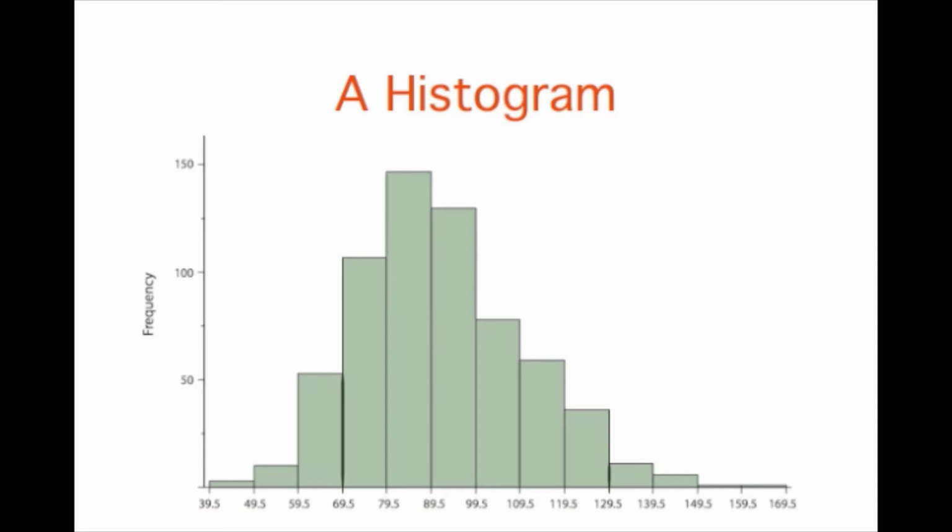This histogram makes it plain that most of the scores are in the middle of the distribution, with fewer scores in the extremes. You can also see that the distribution is not symmetric and that the scores extend to the right farther than they do to the left. The distribution is therefore said to have a positive skew.